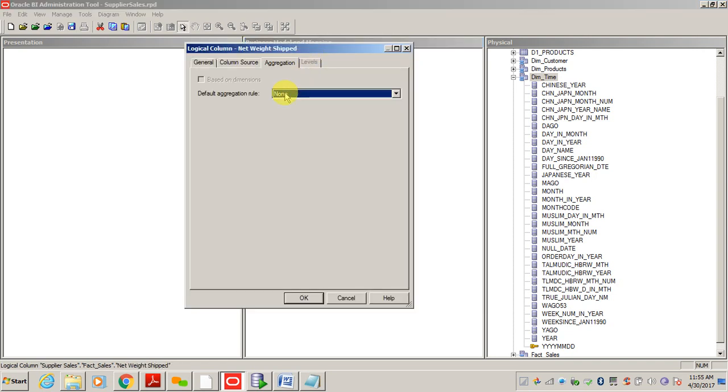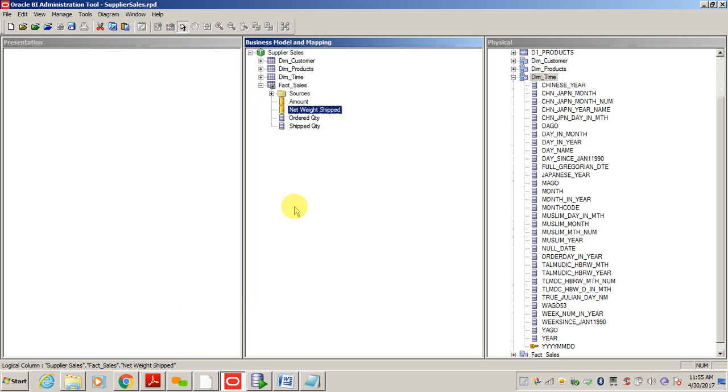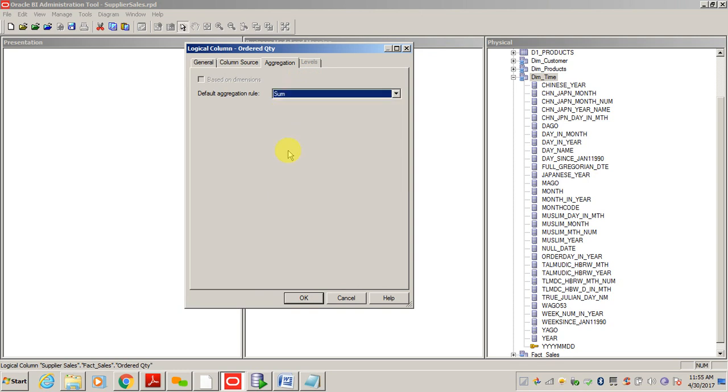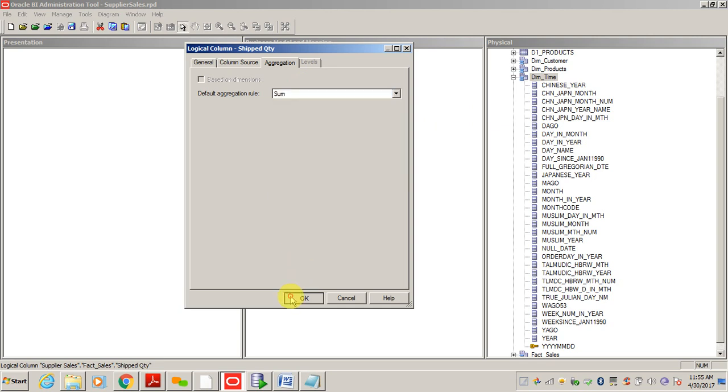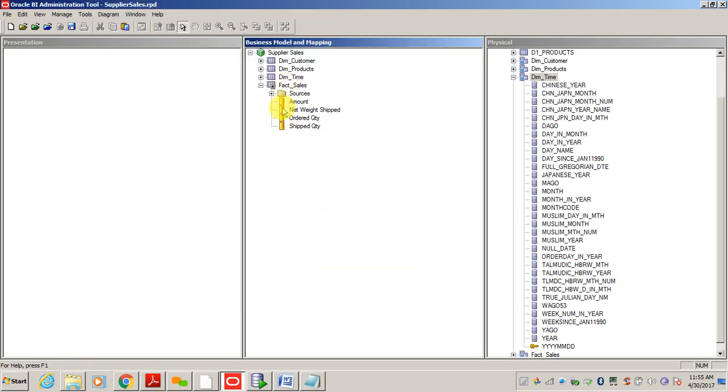Same thing for all this configuration. You will need to do it only in the fact. Shift quantity. See, the icons have changed. That means it is treated as a fact column. Though it was a fact column earlier as well, here it is an exact logical representation of a fact column. So we have given the aggregation, so dynamically when you request at any higher level, it will automatically sum up all the amounts related to that field and give you the result.